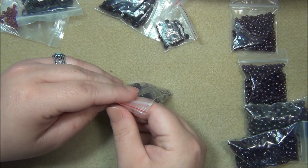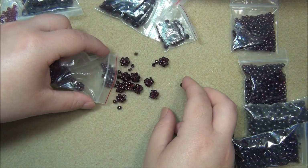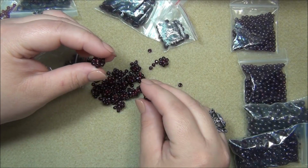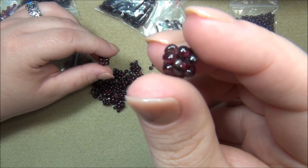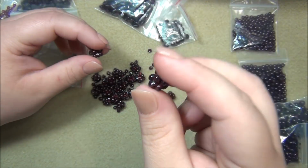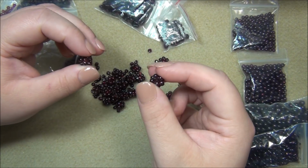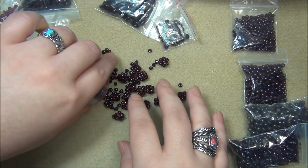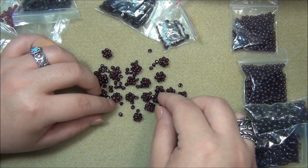These are cool. These are beaded beads. These are beaded garnets though. And they're made with these nugget beads, like I said that I'd bought in the past, but they look like blackberries or raspberries. Aren't those cool? I feel like I should take them apart because there's no telling how old these strings are. And some of them are falling apart. The beads that you see here are for the ones that were falling apart, and I just finished taking them apart.